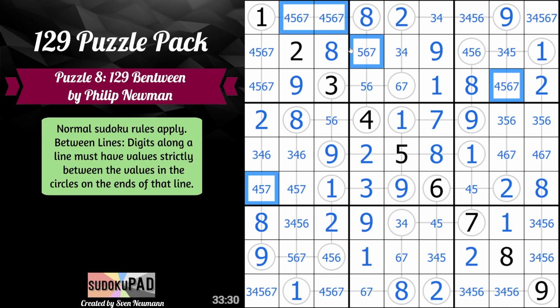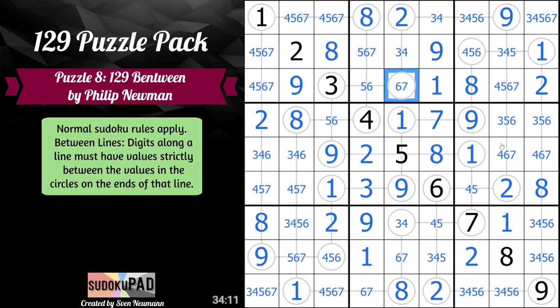But if 7 is here, then this is 7, and this is 7. Well, that just means that this can never be 7. This has to be 7, right? Because if this is 7, we end up with a contradiction.